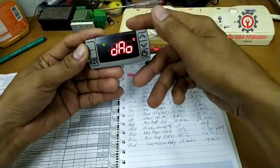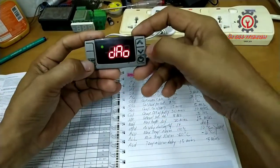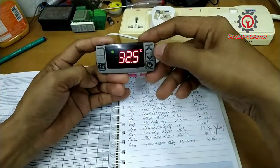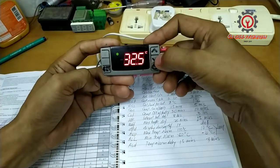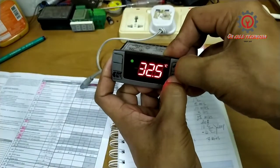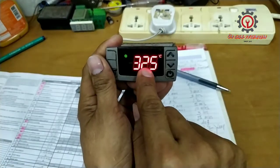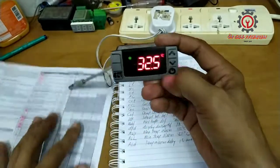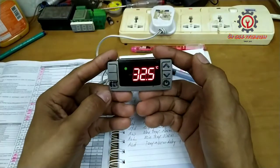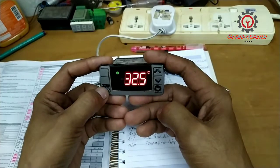And this is under my setting. If I do not want somebody to touch my setting here, to return to the display, press the set button and arrow up button. And if you want to lock all your settings, just press the arrow up and arrow down buttons at the same time. Okay, POF appears, meaning my settings will not be changed by another technician aside from me.